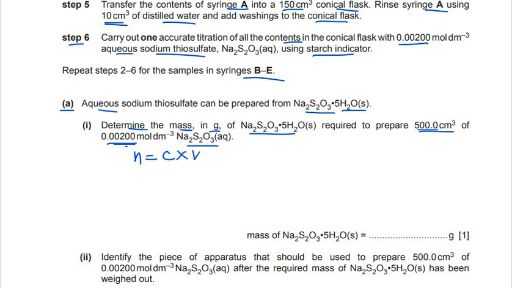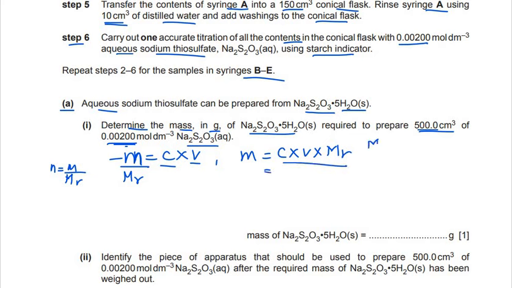But then if we want to find out mass, in place of moles we can write mass upon Mr, and we can find out mass. So again we can rearrange: mass is equal to C into V into Mr. That's how we rearrange for the moles. First, I hope you understood that moles is equal to concentration into volume, but in place of moles we are writing mass upon the relative molecular mass, because the formula of n is equal to m upon Mr, that is mass upon molecular mass. So if we rearrange the equation we got this equation.